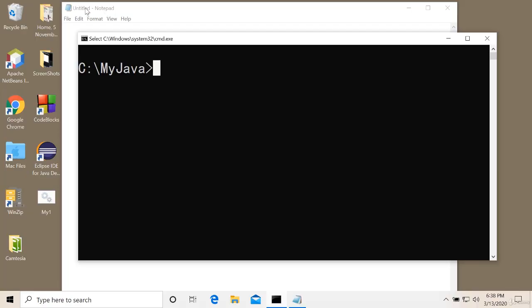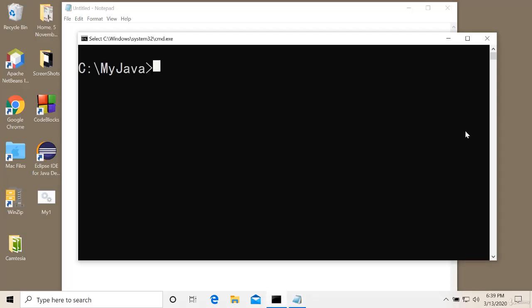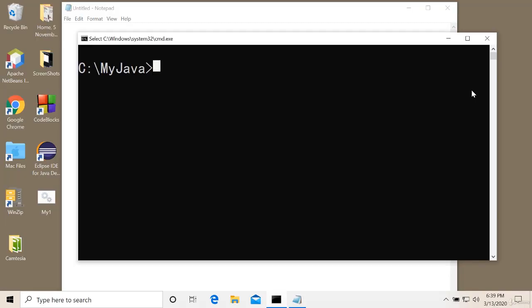Now again, watch the untitled notepad only. If I click this, then it is in black color. So gray and black. Black means that it is active. So window activated and window deactivated, these are the two events. When the window is active, it can do whatever it has to do, and when it is deactivated, it can stop some work it was doing because the user is not using the application. So you can handle this event and stop any process if you want, because the user is not using this window now, though it is open but not active.